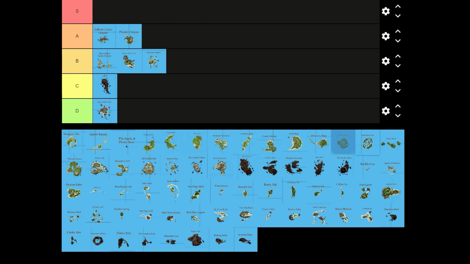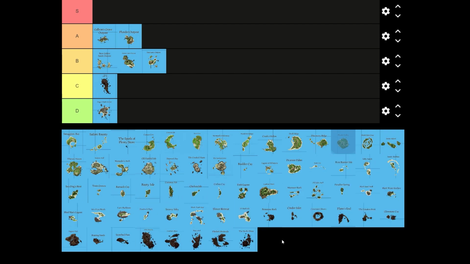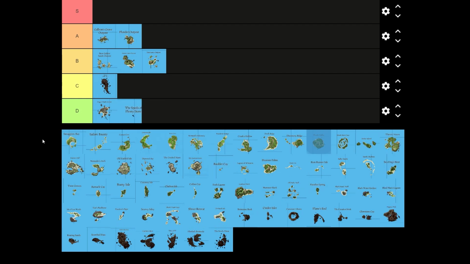Okay, so we've done all the outposts. I'm gonna save all of the Devil's Roar Islands for last. I don't know how the Spoils of Plenty store got on here, except none of the other Hunter's Call posts are on this list. I'm just gonna put it down in D just because I don't know why they included this in the list and none of the other ones.